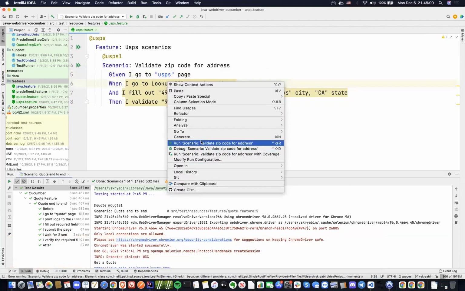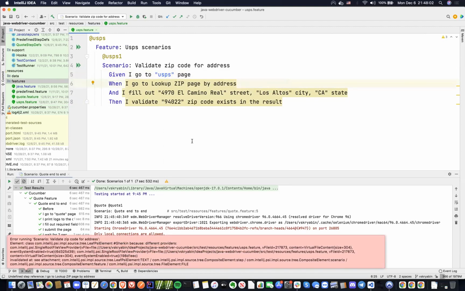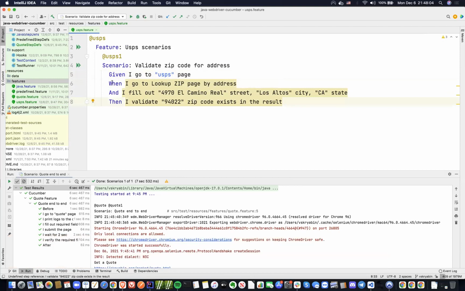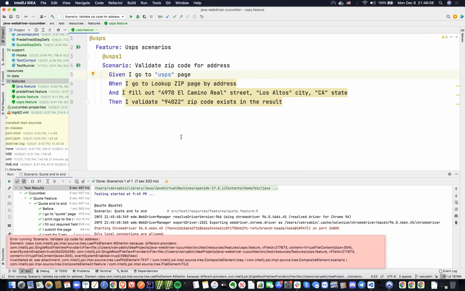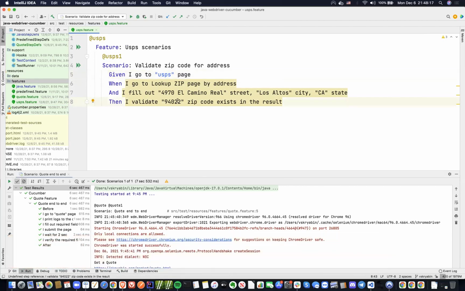I think I copied this and probably copied something extra. This is actually interesting. Sometimes this happens when you copy paste something. See, it says element class, leaf, PCI, Gherkin, different providers, blah, blah. So it's really weird if it happens.